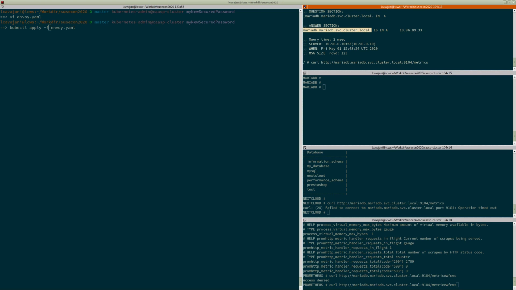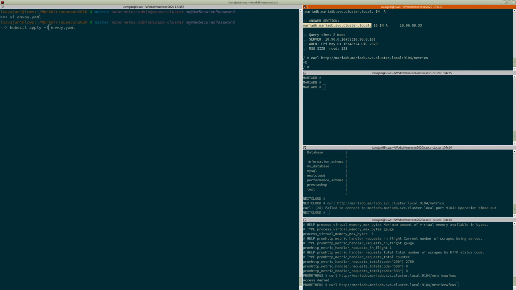No, it is a problem, of course, because like we've seen in the presentation, when you want to allow traffic between two pods which are selected in a network security policy, you would need to allow the traffic on both sides. So this is not possible because we already have defined the allowed traffic on the MariaDB side, of course.